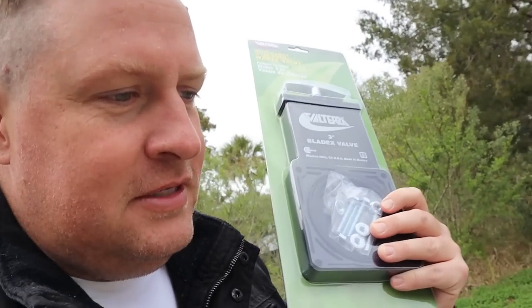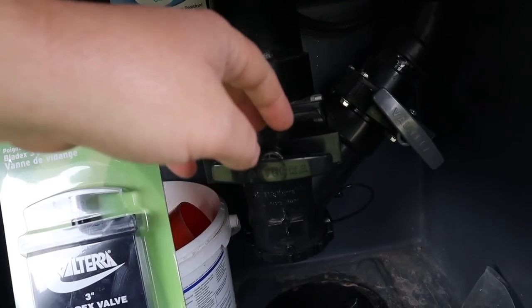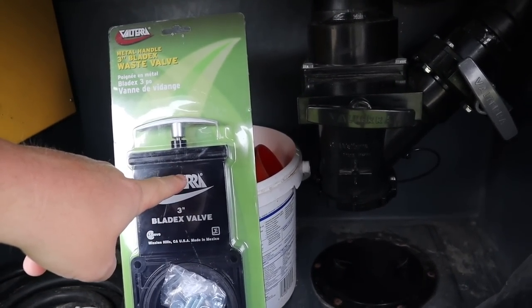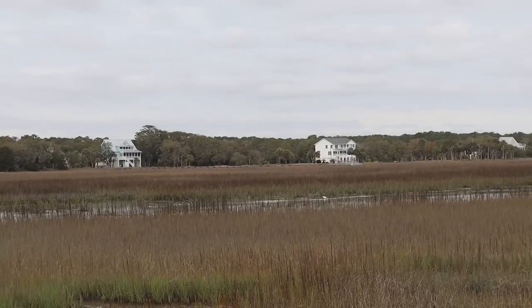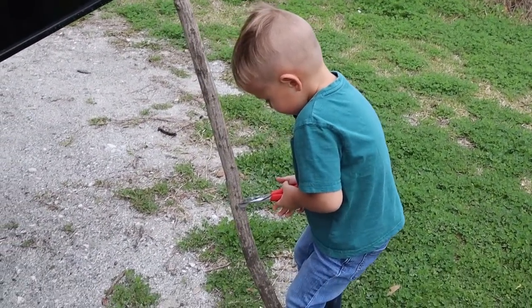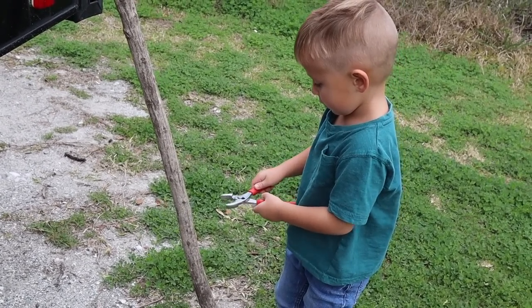Let me show you guys what I have to do exactly. I've got to take this lever out, which is connected to the black tank — this keeps all of our duty inside, and this is how we flush it. We pull this handle with a tube attached to a sewer tank. So I've gotta replace this with this new thing. Fingers crossed. Roswell's getting his tool practice in — are you helping Daddy? Yeah. You helping learn how to fix things? He says he's breaking things instead of fixing them — that works too.